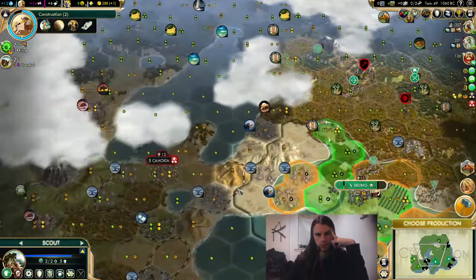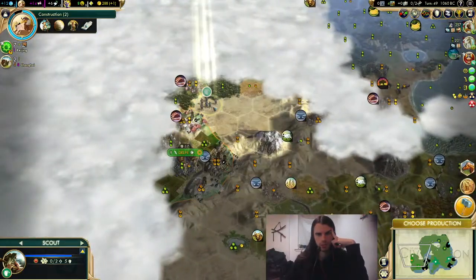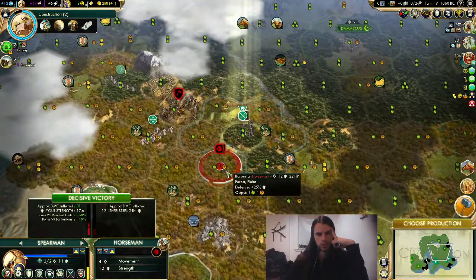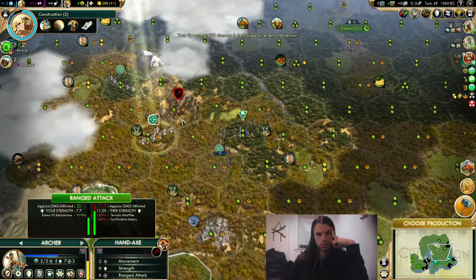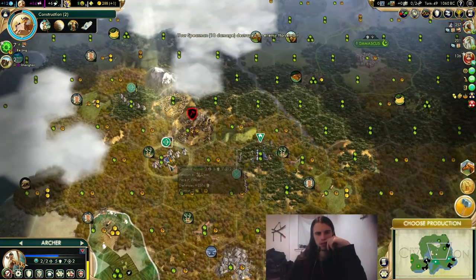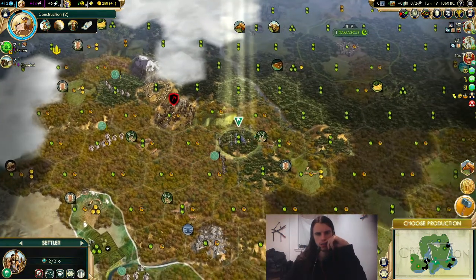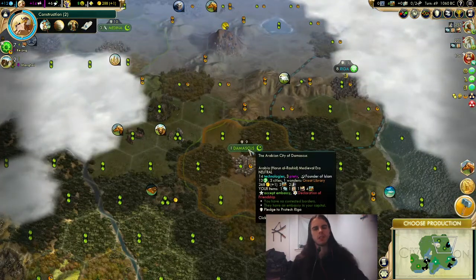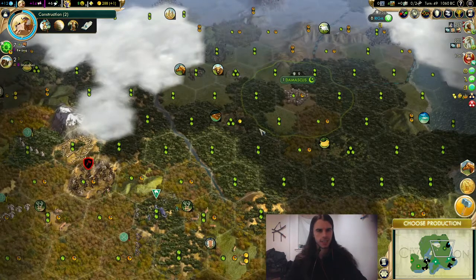So let's move our new archer out. Let's keep exploring around here. So we can get this killed. So that hand axe is gonna damage us. Let's come back here. Just wait right here. Oh, okay, so now, God, Arabia, I've had a city right here.